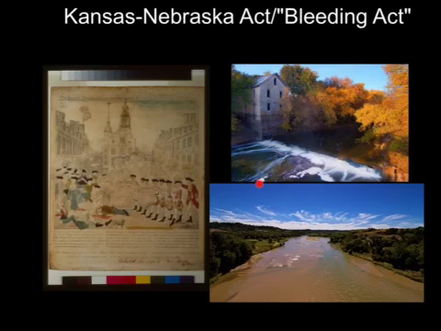The Nebraska and Kansas Act, or better known as the Bleeding Act, was one of the most interesting things that happened in the 1800s. There were massacres, shootings, and lots of government arguments. Another reason why this act was so interesting is because it had to do with one of the most talked about conflicts in the world, the slave trade.